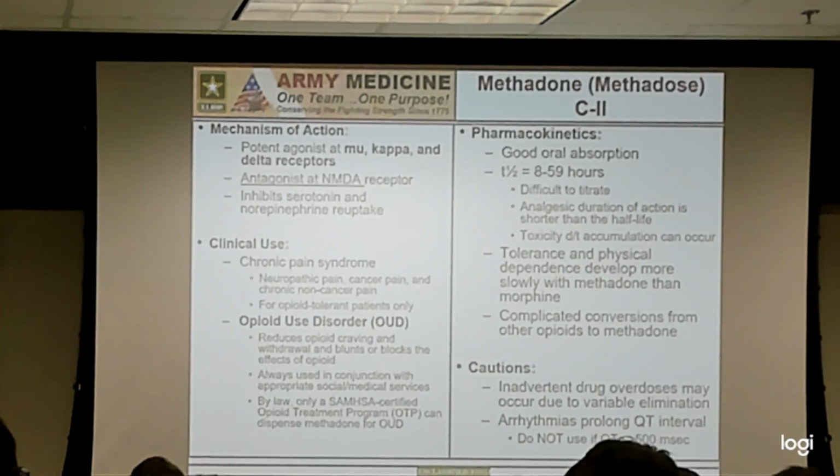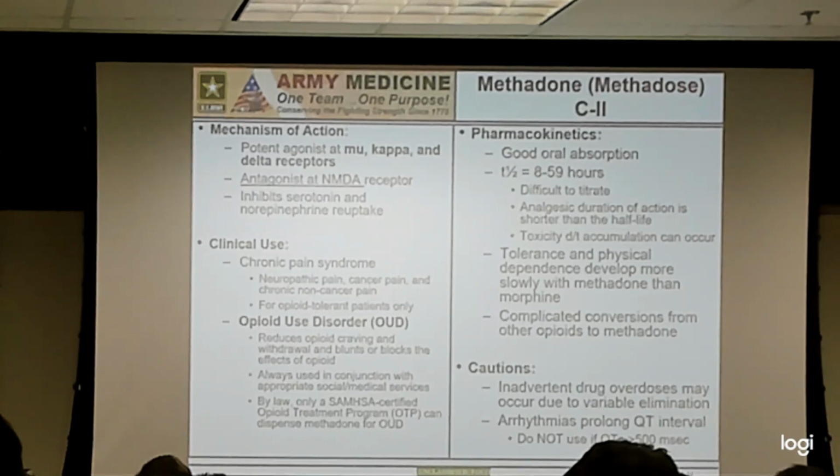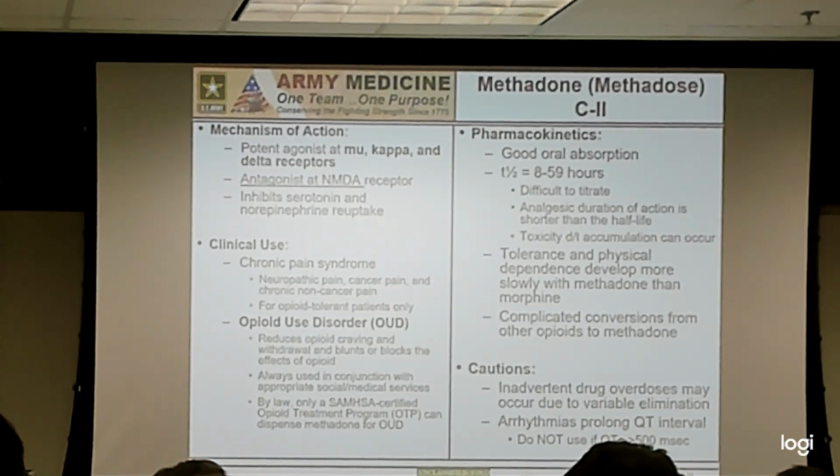I'll go over the conversions when we get there, but essentially trying to convert methadone to other opioids, like to get an MME, is super variable. So we don't really do it, and I won't teach you that. Go to your pain management specialist if that's something that you have to do. A lot of resources now won't even give you the MME equivalent in the table for you to calculate it because it's so variable.